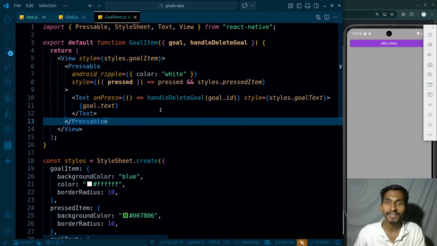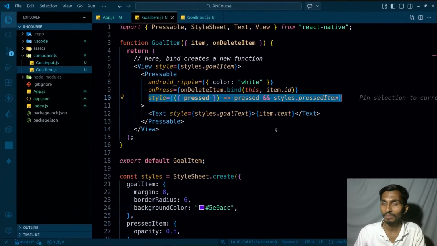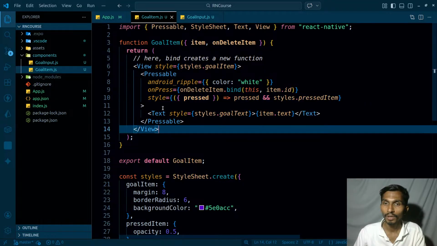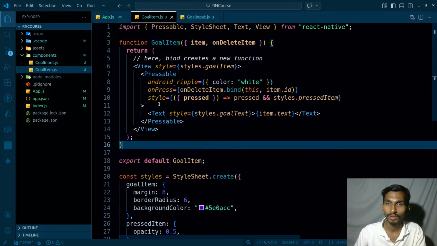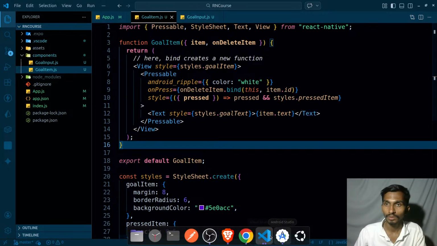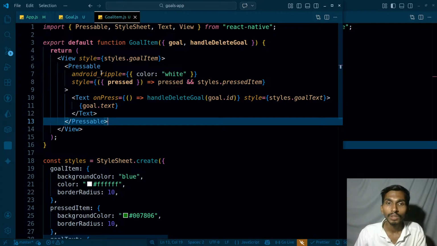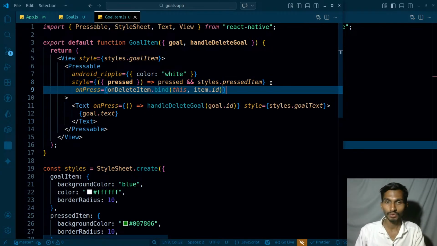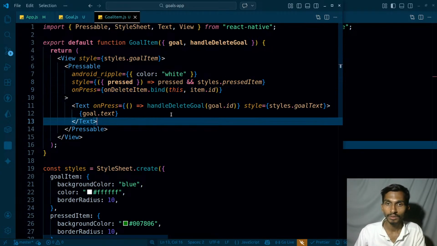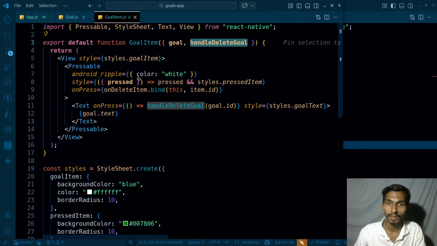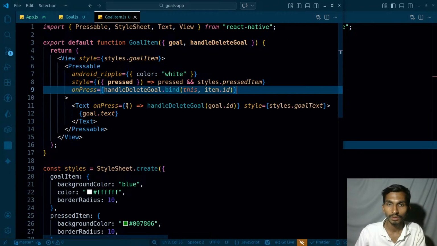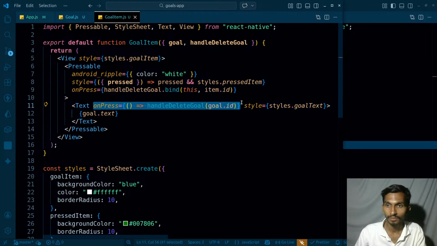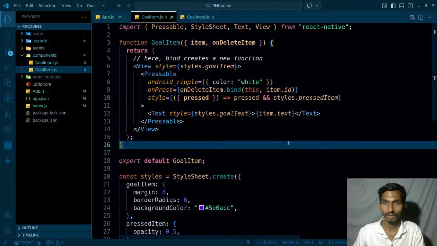The last thing that I can actually do here, the pressable doesn't seem to be working. Interesting. So this press is gonna be, first of all, on delete is gonna be here. Let's simply even go with this. This is the last thing that I can actually do here. Otherwise, I'm definitely missing something, and I merely want to know what kind of issue I have. On delete, bind this, handle delete I'm getting over here. So let's simply have it here. Handle delete, bind this. That simply means I can get rid of this. So let's check this thing out right now.